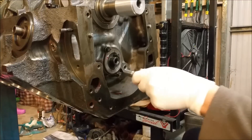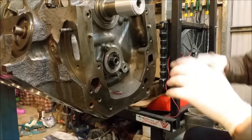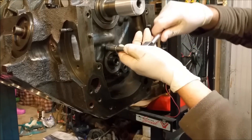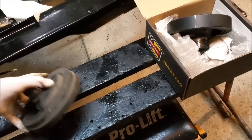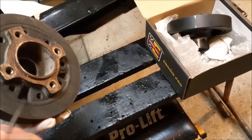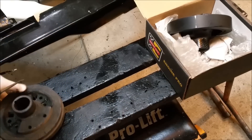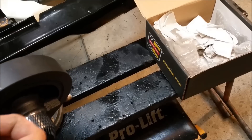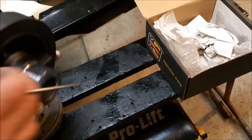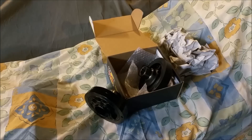We're now in a position where we can start the process of dialing the cam in, which is a good thing. I'll get the torque wrench and tighten these up to 12 foot pounds. I've been part shopping — I've got the last couple of pieces to put the short engine together, including a new harmonic balancer. Looking at the old one, the rubber's not too bad, but the machine surface is a bit grungy. I bought a standard replacement — you can pay $400 for one, but this is just a standard unit.